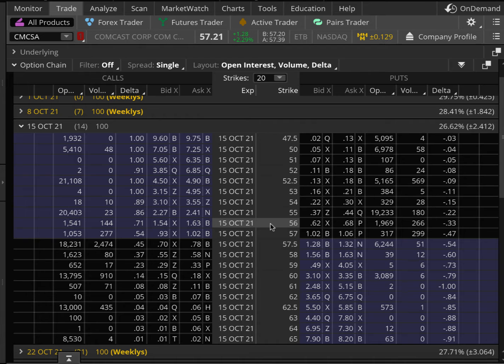And if we had established that the upward trading range of Comcast was $60, that's a $4 range. So 4 times 70 is $280. So if you were to buy a fixed $56 strike option, and it did happen to go to $60, you would make quite a lot of money off of that. So that's one way to do it, is to buy a Delta 70 call.